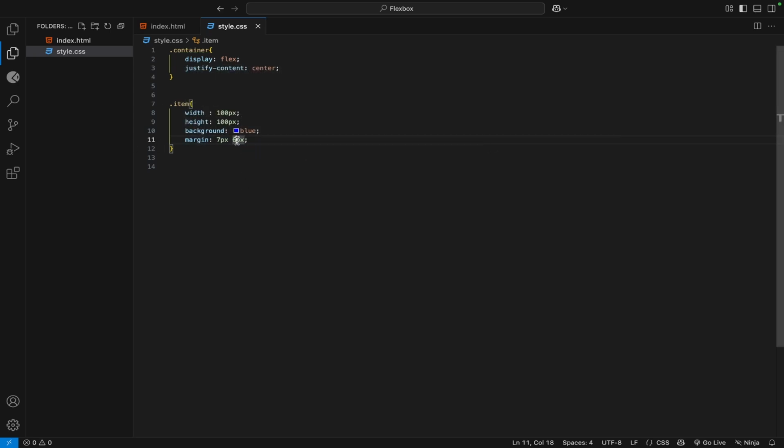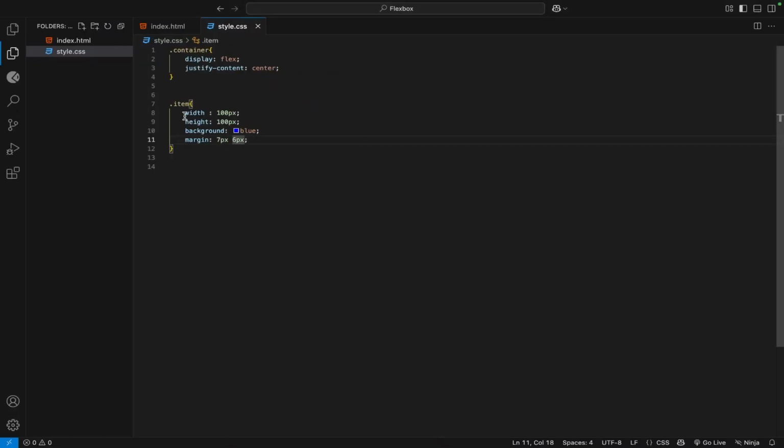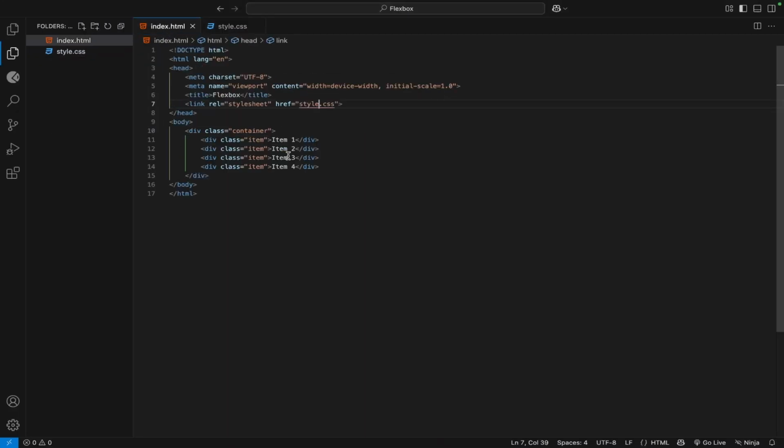For instance, now if I refresh this, it should shrink a little bit on the right and left. Observe, both sides shrink. Because the item class is applied all across the items, it would apply to all 4 of them.